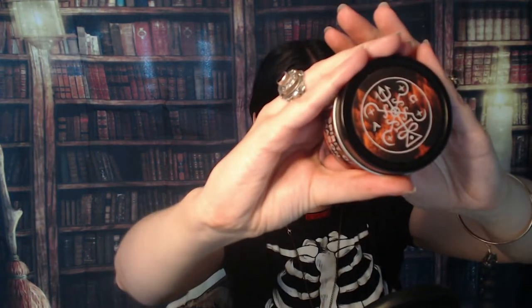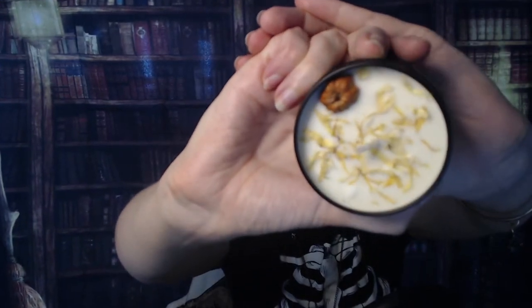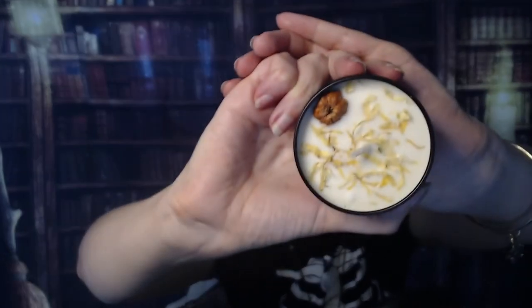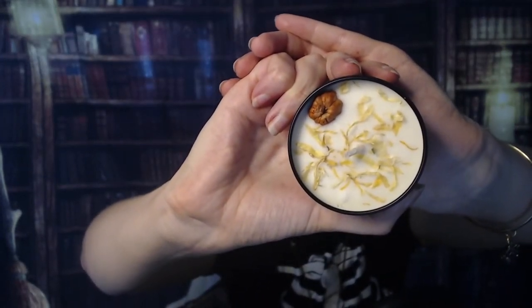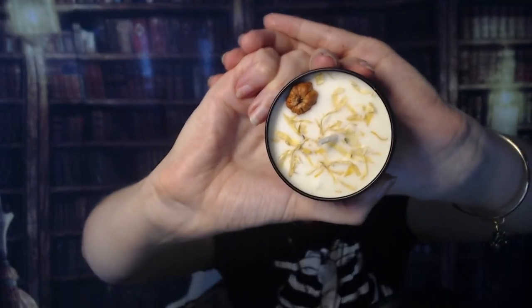I think there's one last thing, and from the tin it's in, I'm going to guess it's a candle. Yes — Spirit of Mabon Ritual Candle! That's that nice spice smell again — so good. It looks super pretty. There's some sort of — I don't know if that's a teensy weensy tiny pumpkin in there, or it almost looks like the bottom of a nutmeg. We'll read the list and find out, because that is really really cute.